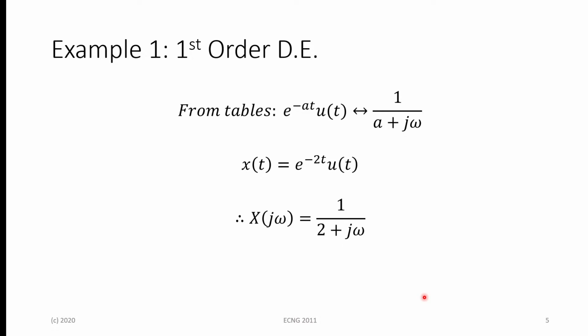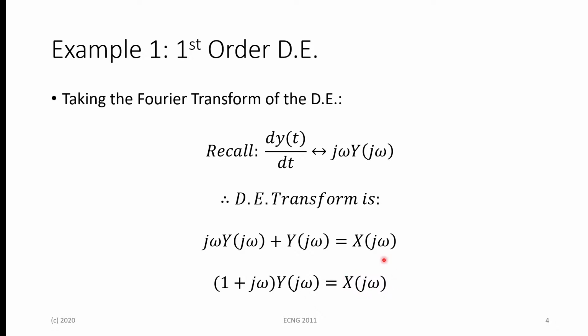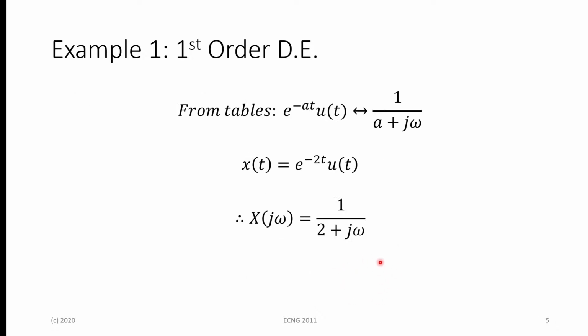We also know that if we just want to keep this equation with respect to Y(jω), because we have X(jω) here on the left hand side, we also had x(t) being e^(-2t)u(t). And if we look on our transform table, we see that there's an associated transform with the exponent u(t) here. So we can just look at our transform table and plug in our a coefficients to get our representation of X(jω) as such.